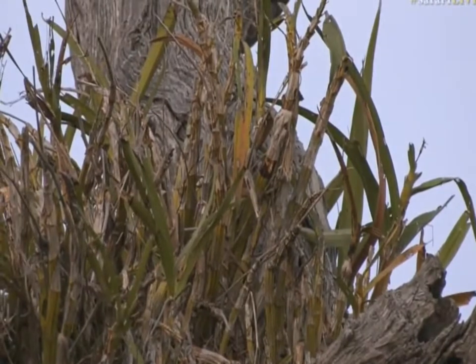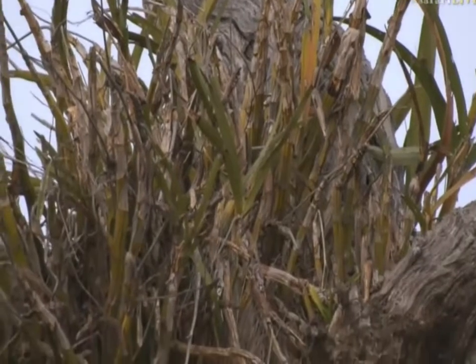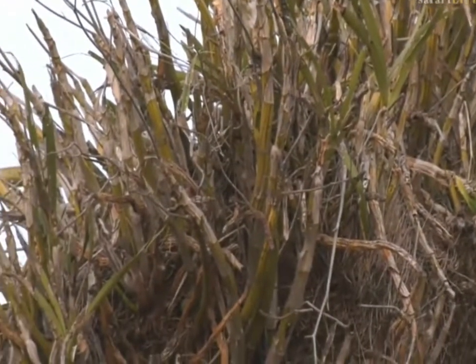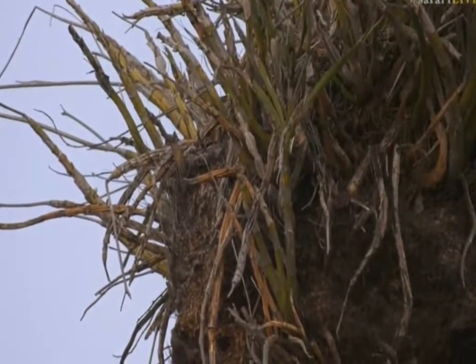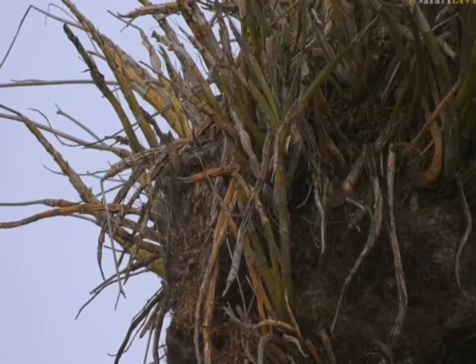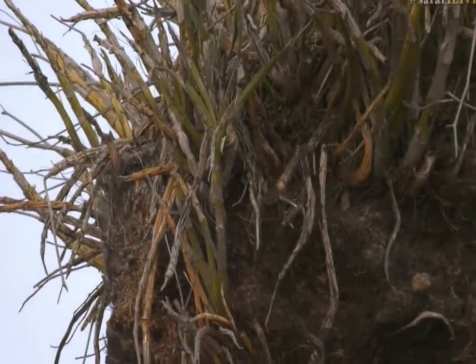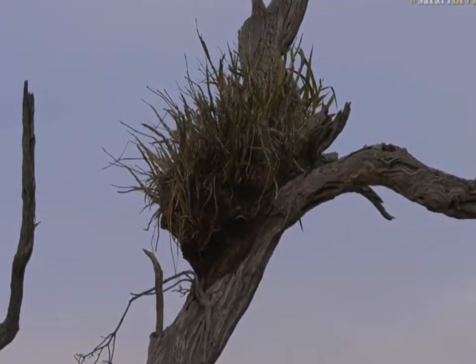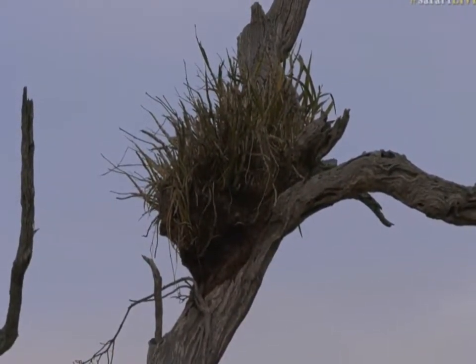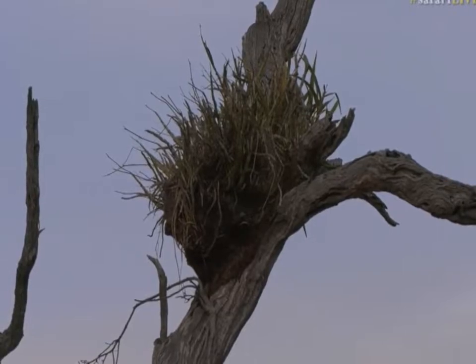So you see the roots actually grow upwards. The roots don't grow down like a normal plant. Those roots are growing up and crisscrossing, and that will trap leaf litter that blows in the wind, as well as its own leaves that it then cannibalizes and eats. And that's how that plant survives. Now the leopard orchid name comes from a beautiful flower that comes out of this plant. It's got yellows and blacks on it, and it really is a magnificent looking flower.